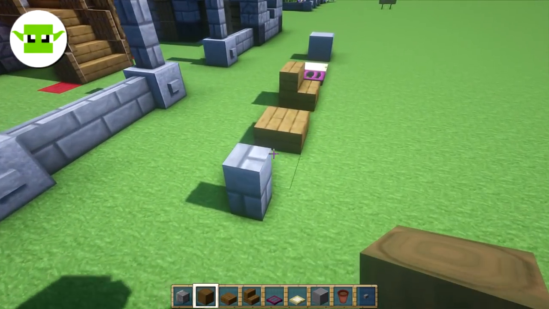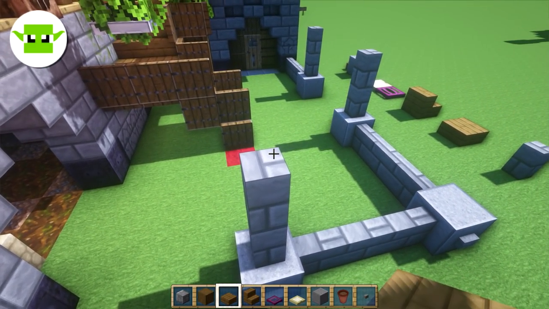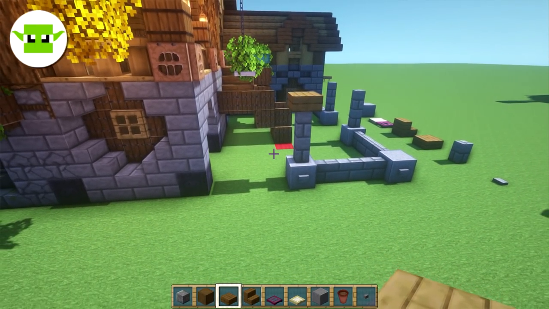Right, so what we need is our spruce slabs. So we're gonna go slab. How does this one work again? Slab?